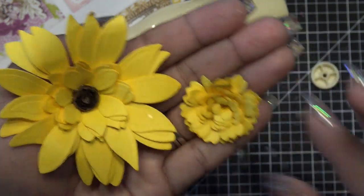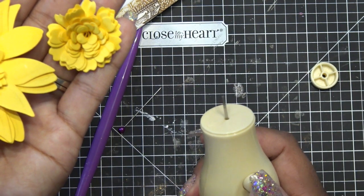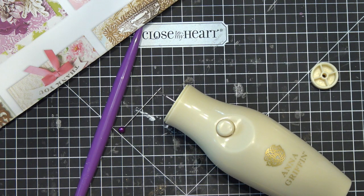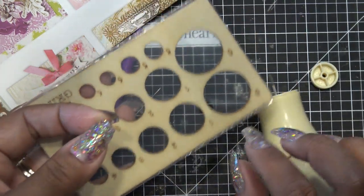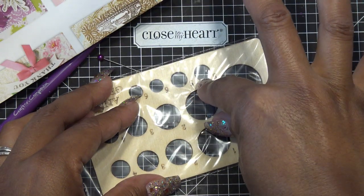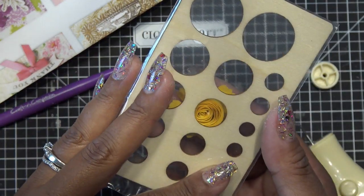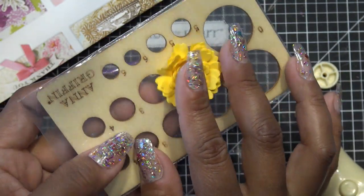I like it. I do like this tool. It feels weird because when it does it so fast and then it comes apart. But again, I'll show you that piece of wood tool that I'm talking about that comes in the kit, so you're not confused. After you quill it and use that little tool to help you bring it up, you put this down and put your little roll in here. The roll will either open up or you can help it tighten up if you need it to, and then you can manipulate it a little bit. This looks like probably between number 1 and number 2, the base of it. And then you can do what you need to do with it at that point.